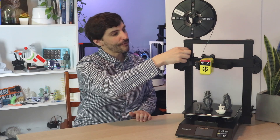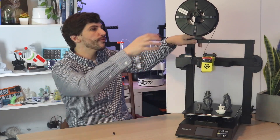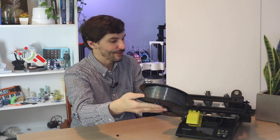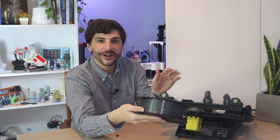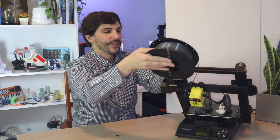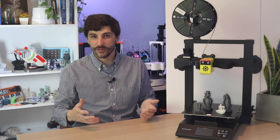Let's talk about the folding frame. This printer shipped with everything assembled except for the filament spool holder, the FFC cables which need to be plugged in, and the gantry is folded over on itself. There are four bolts at the base that you remove, and once removed the gantry on this printer actually folds down — it's kind of an ingenious solution. There's no assembly required of the Z axis, the X gantry, no belts to put on. You basically unfold it, put the bolts into place, and the printer's ready to go — setup is only five or ten minutes. This is really aimed at people who want to get into 3D printing but don't want to go through a difficult setup process.